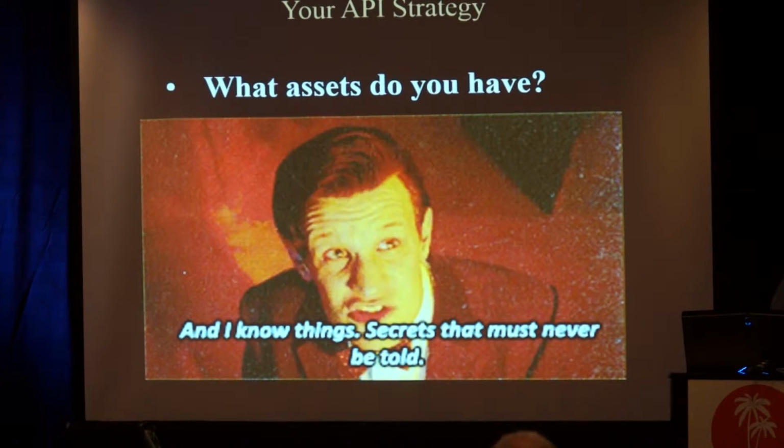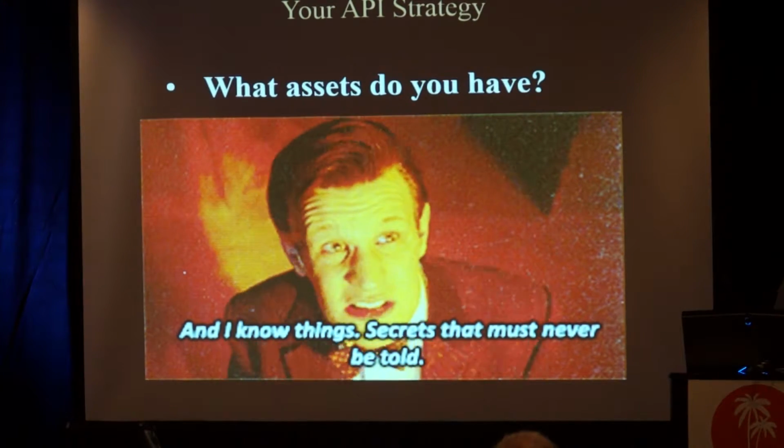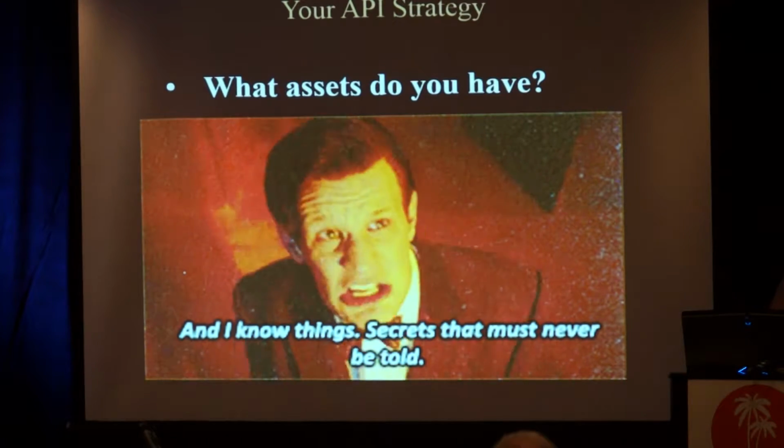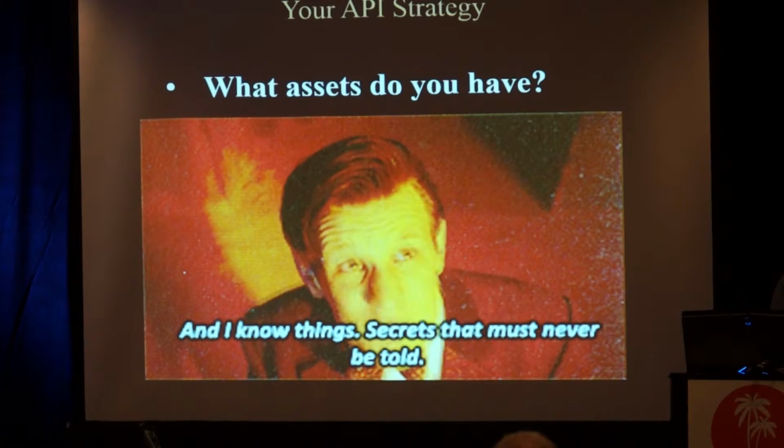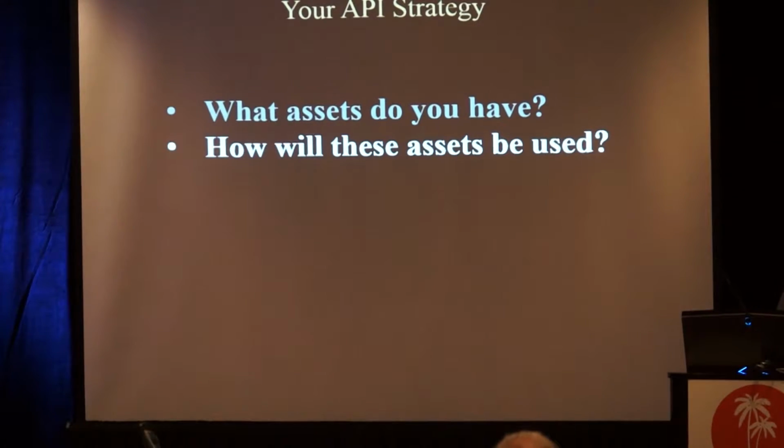These are all things that you want to identify, and then ideally you're going to go around to your different stakeholders and figure out which ones are the highest priority so you can focus on those initially, because it all doesn't have to be done at once. So then you want to figure out who's going to use these assets.